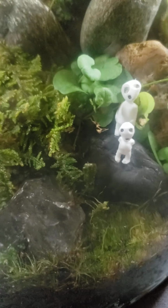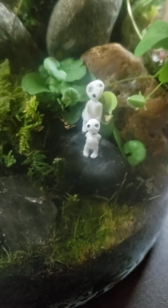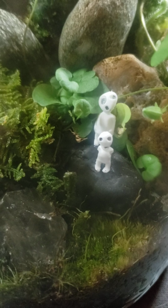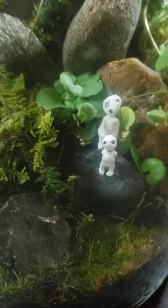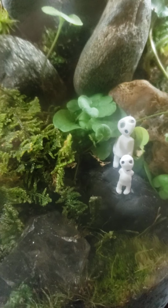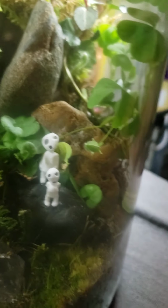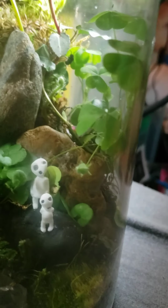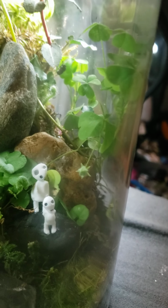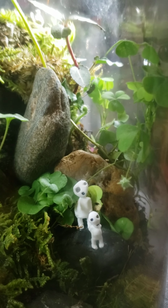And then back here behind the kodama are some ponyfoot. They stay small and lovely, and they're edible, and they have a trailing root system, and so this one has started to move around. I also have Oxalis, yellow wood sorrel, in here. And you can see a dead cricket right there. Hopefully somebody ate it.